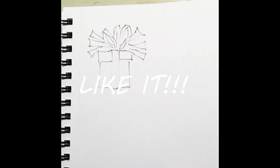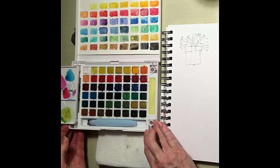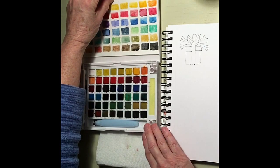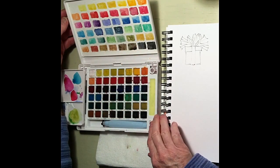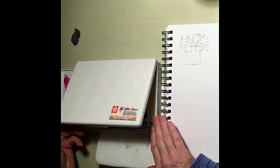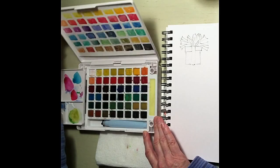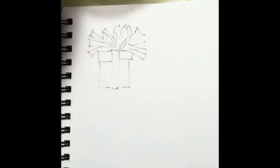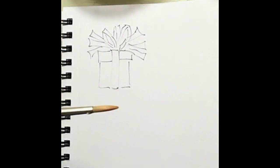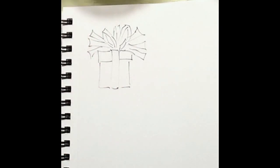Today I'm using my watercolor kit — these are called watercolor pans and all the colors are crossed here. I've made a nice little chart to show me what the colors look like. This is called a Koi watercolor pocket field sketch box and it's very nice. I'm going to start off with my paint brush — a round soft grip, brush number six round. These are very affordable brushes and they do a great job.